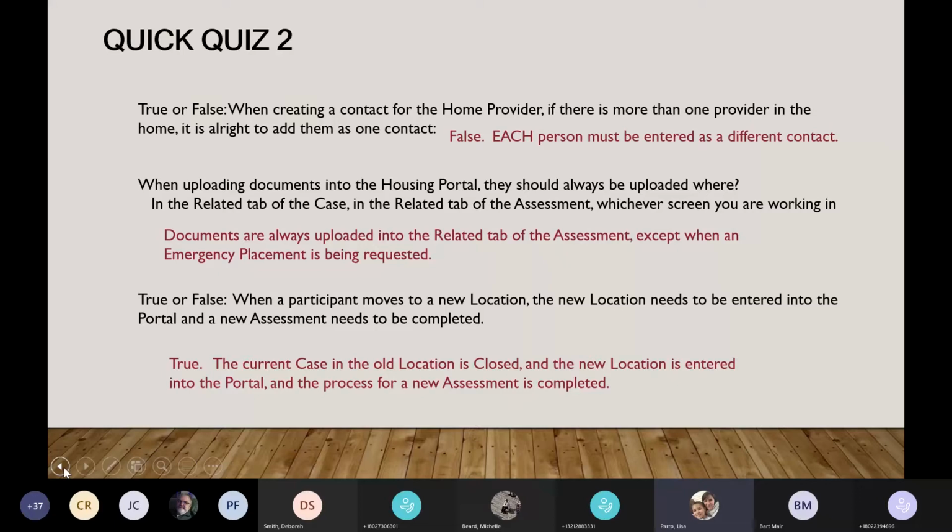If they used to have an account and haven't used it for a significant amount of time, it's likely that their account has been inactivated. Again, you would need to contact DAIL in regards to that. In regards to how to get into the portal once they get an account, DAIL is willing and open, and has done it multiple times, to set up a special one-on-one training or agency training if needed to go over some of the basic information.